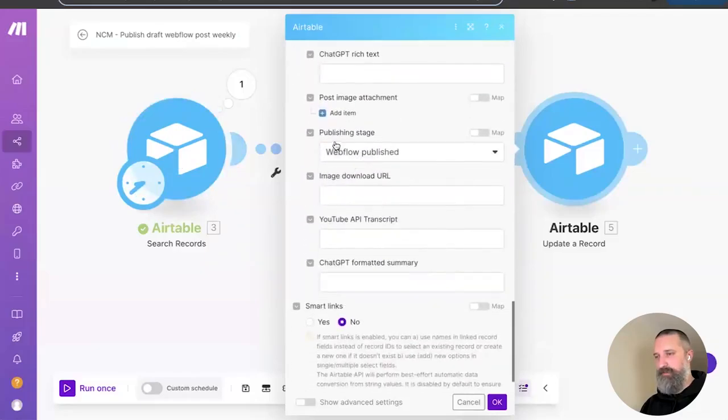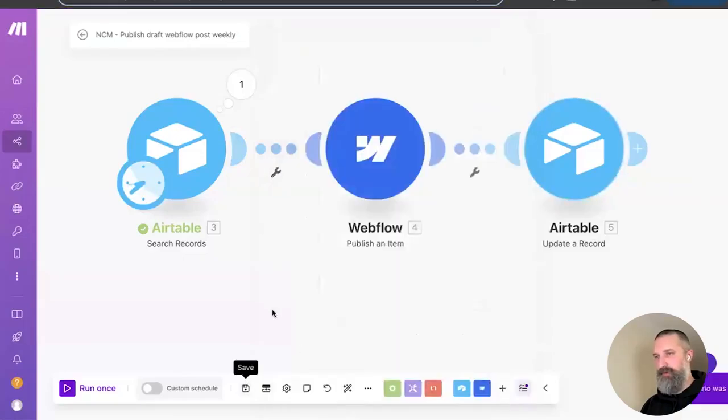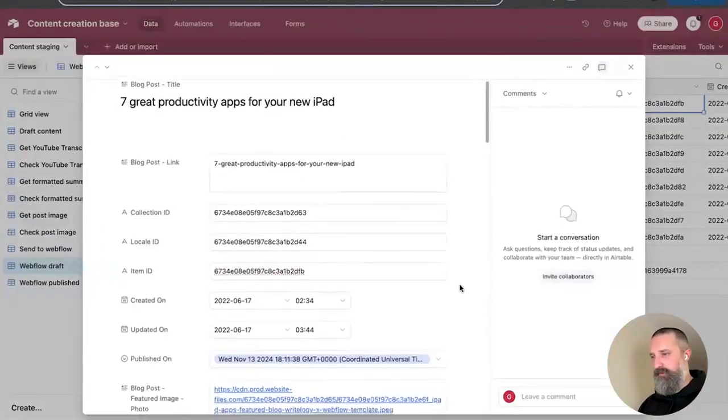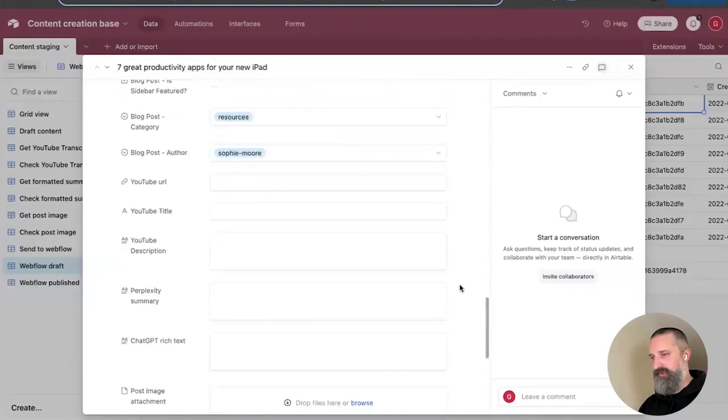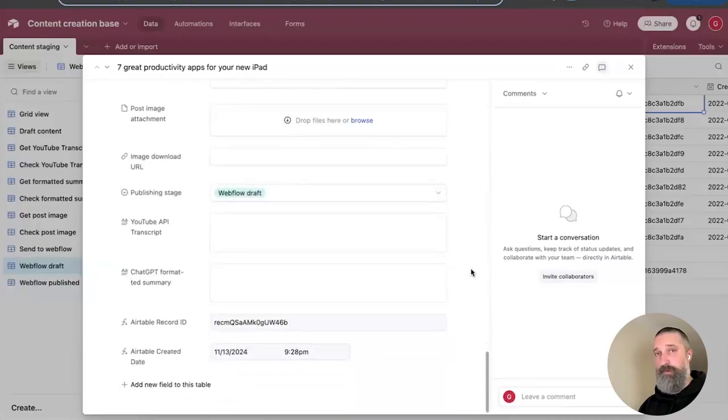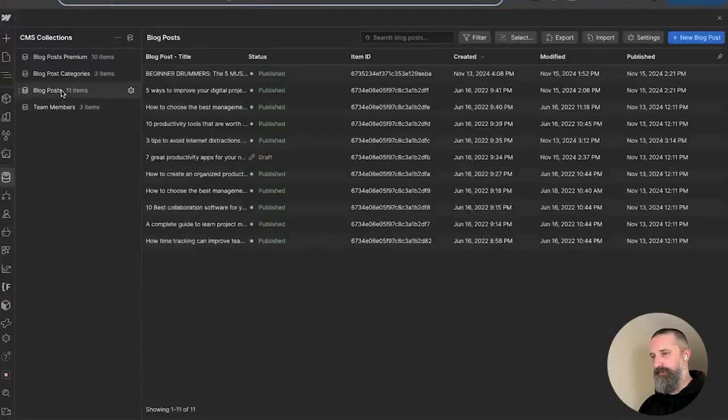And we're going to set it to be publishing stage, Webflow publish. So if we run this whole scenario, we're going to go to Airtable, and this record will go from publishing stage, Webflow draft. That'll be updated to Webflow published. And inside of Webflow, this blog post will also be published.